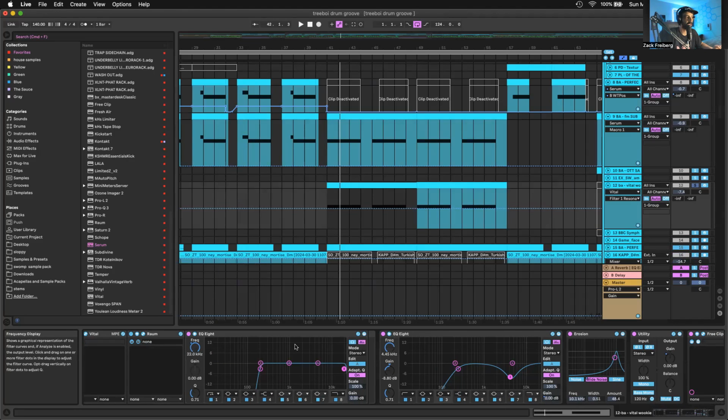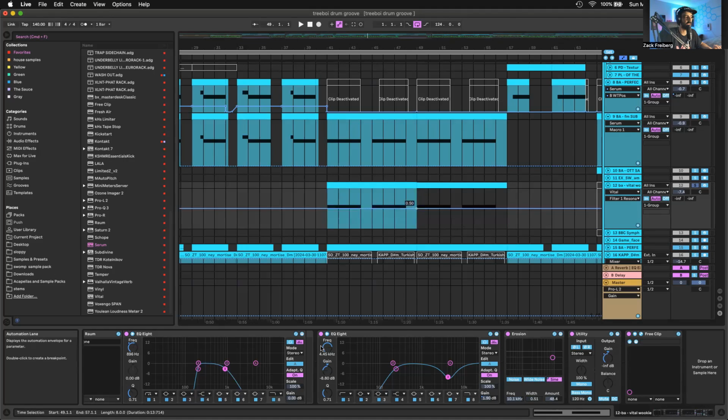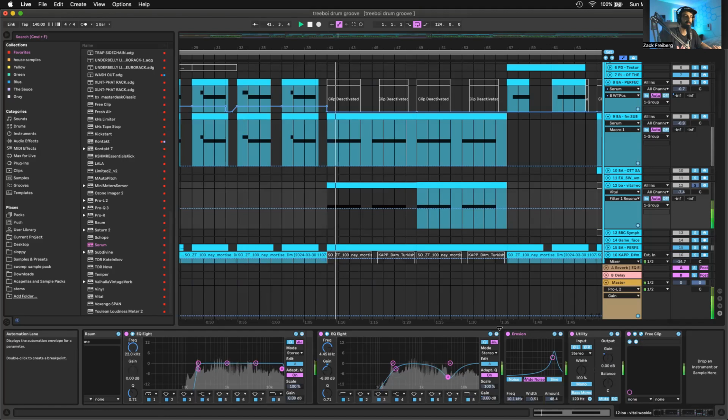For post-processing, I have an EQ, which I am going to cut the highs out on this second half for variation. And then I have another EQ here, basically cutting out some of these higher end frequencies. It got a little bit sharp and harsh right here, so I cut those down. And then I have an erosion, which I'm switching from wide noise to sine mode. It's on the wide noise mode on the first half.